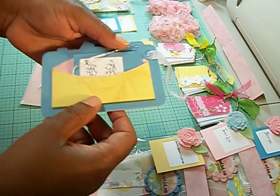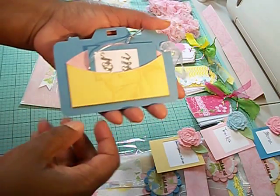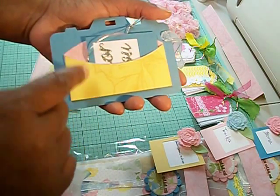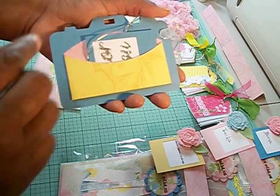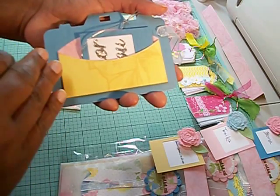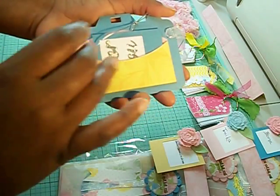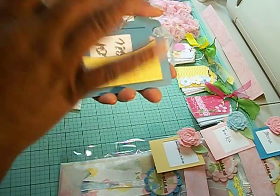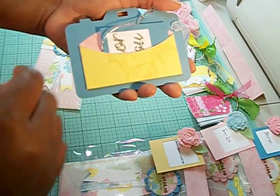Then if you turn the tag over on the back, I used the gift pocket die from Creative Time. I really love this when you're doing swaps and things like that, because you can always add this on the back and stick your information down in the inside, and that makes it really simple to keep up with.